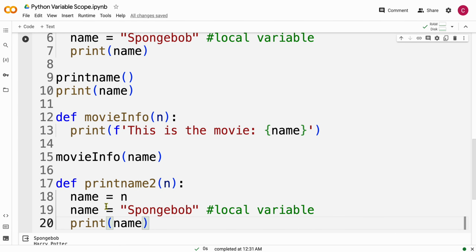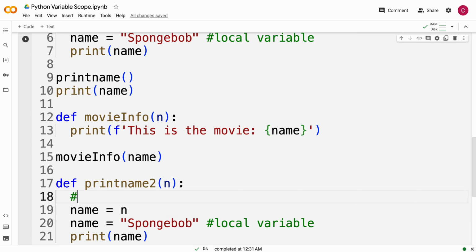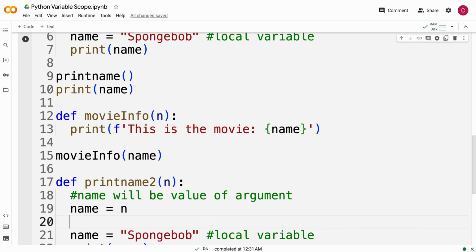So that's basically going to say at first our name is going to equal the value of the argument, and then this is going to try to change the value of name.